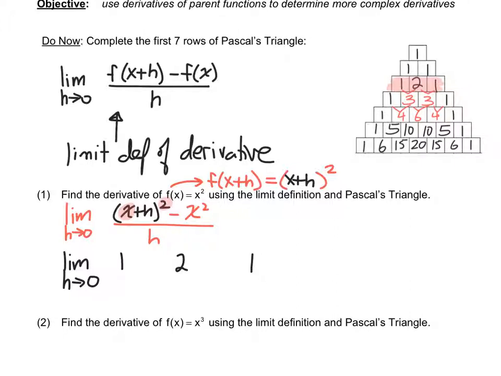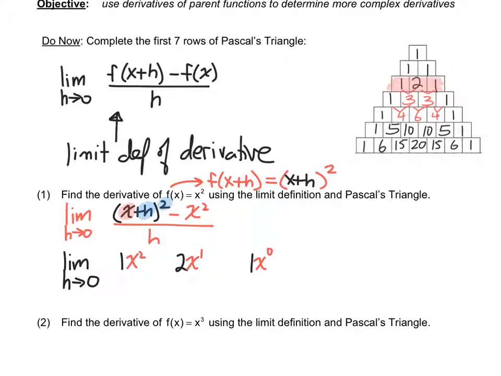When using Pascal's triangle, we take whatever the first term is in the binomial and raise it to the given power. So that's going to give us an x squared. And then working from left to right, we decrease the power by 1 each step of the way. So x to the first, x to the 0th. Then we take the second term.